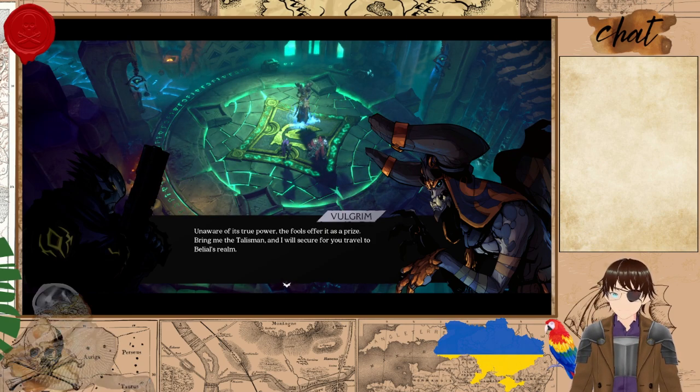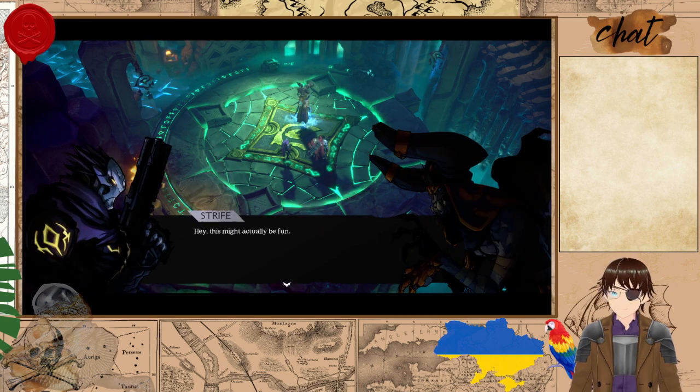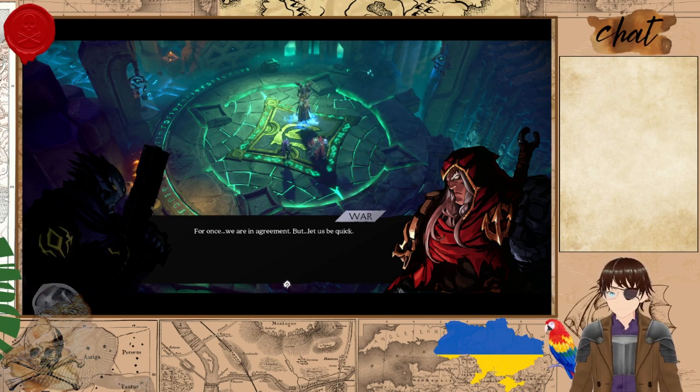The fools offer it as a prize. Bring me the talisman, and I will secure for you travel to Belial's realm. Hey, this might actually be fun. For once, we are in agreement. But let us be quick.